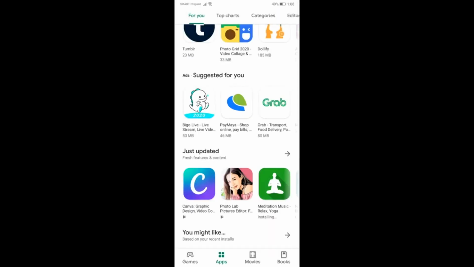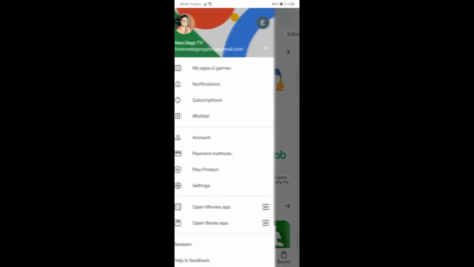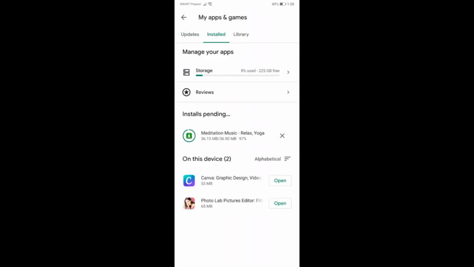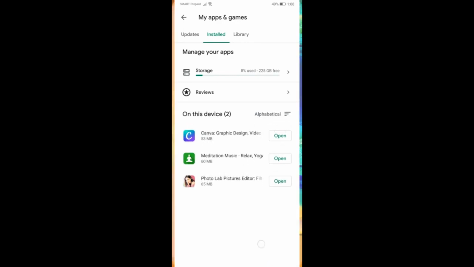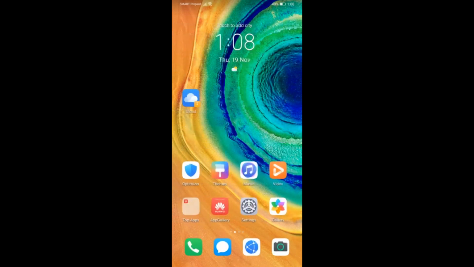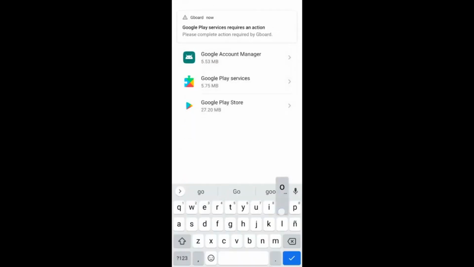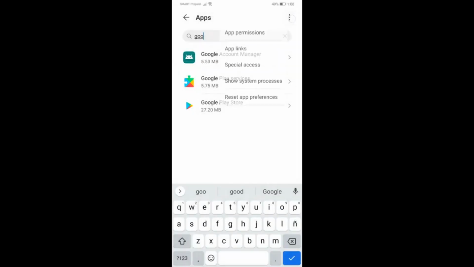Waiting for these things to install successfully. Okay, that's the 3rd one.